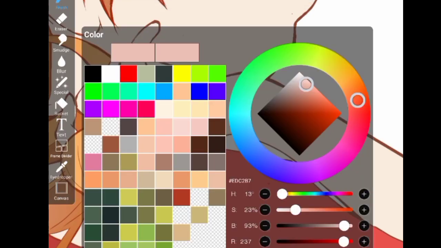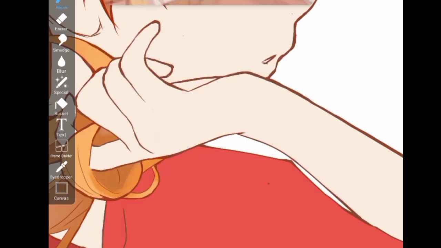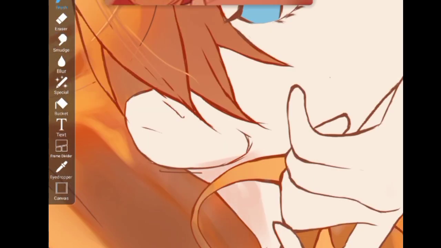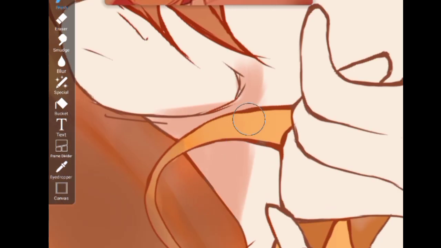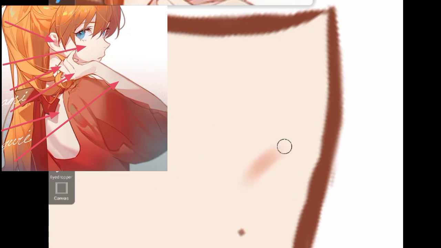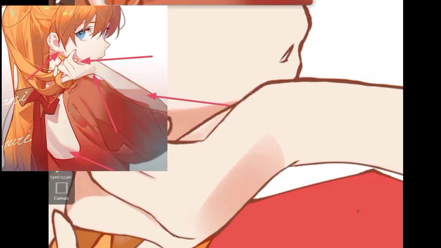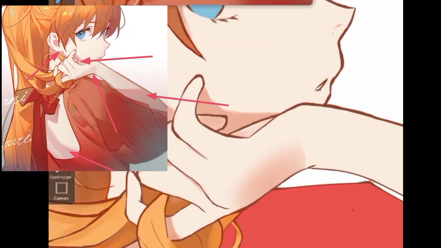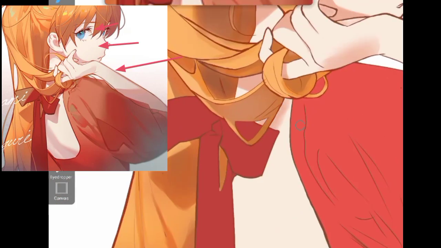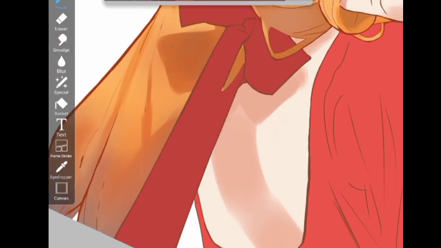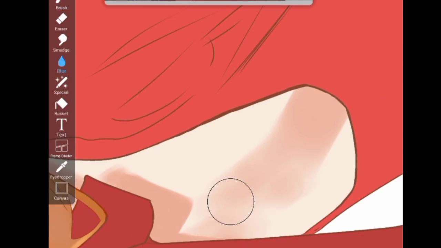I will go on to shading the skin, and I will use a little darker orangey red color and a round brush. Also the blending mode will be multiply. And how are you going to shade the skin? See, this is the direction of the light, so this is where we will get shadows, and shadows on skin are really simple. Just put the main shadows. You're going to get some shadows here and there, but she avoided those and kept the shadows less detailed and flat.